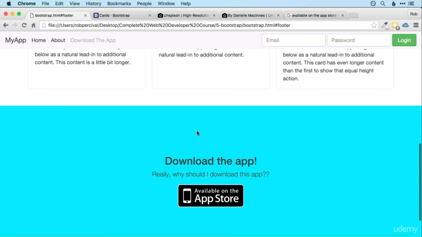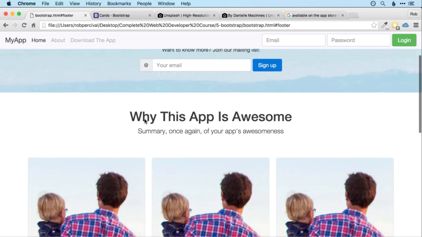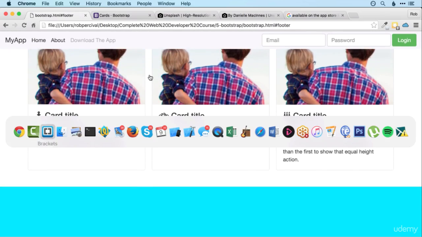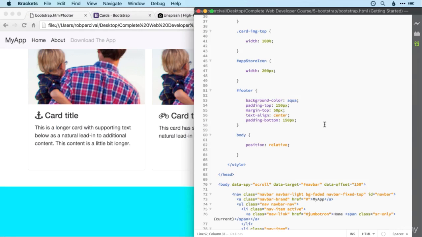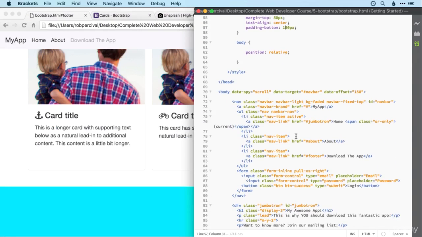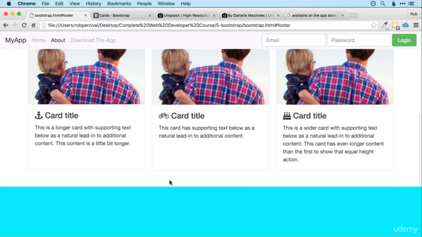And let's have another look. So now we do get to download the app. That's just on my screen size, so it's not critical, but it's a little bit better. Now you can see home is highlighted all the time there, which is not what we want. So let's get rid of the active class on home.